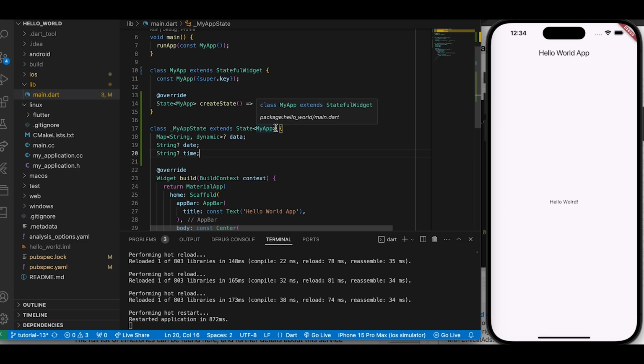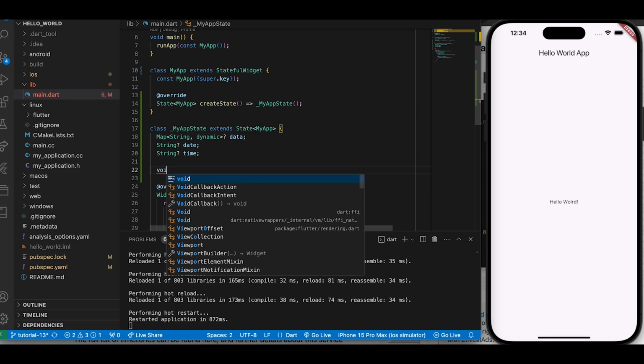The next step is for us to declare our function, the function that we are going to use to fetch and parse the HTTP request that we'll be doing. Here we are going to call it fetch.